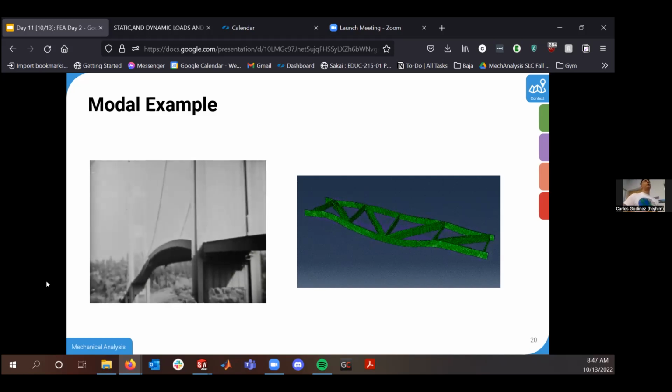So if you're ever working on a vehicle or an airplane or something like that, you want to design your parts and figure out the natural frequencies and stay the hell away from resonant frequencies.